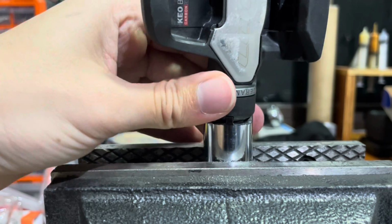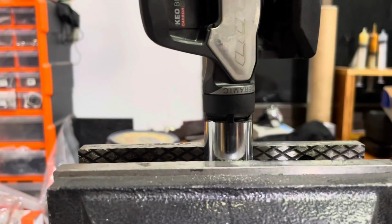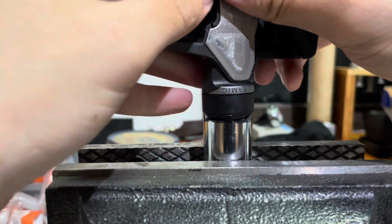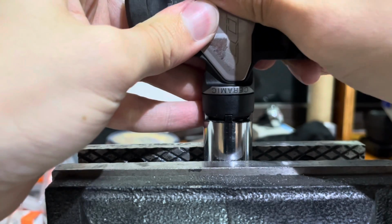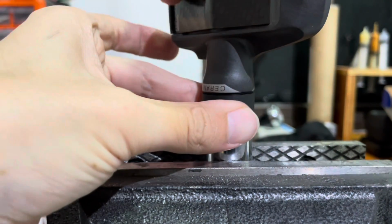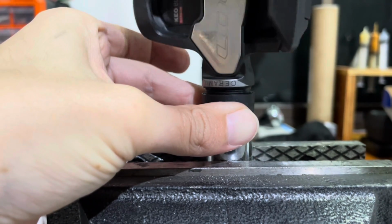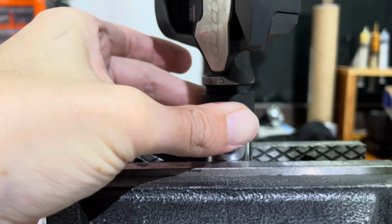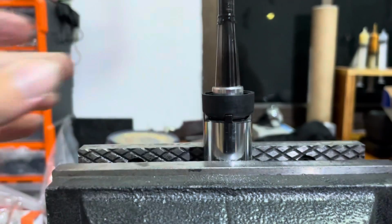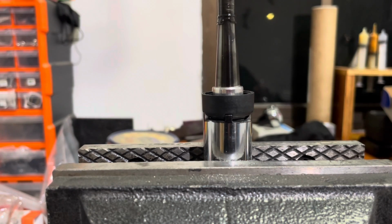Let's try and use the tool now and see if it works. I'm going to stick it in the vise and just turn the pedal and see what happens. There you go. Success.